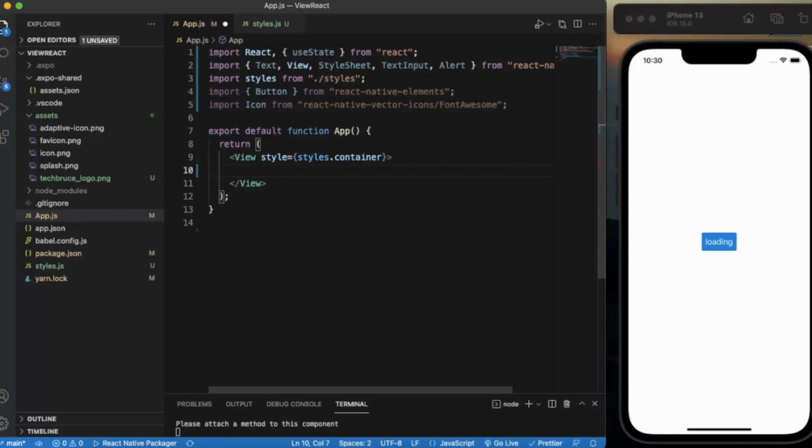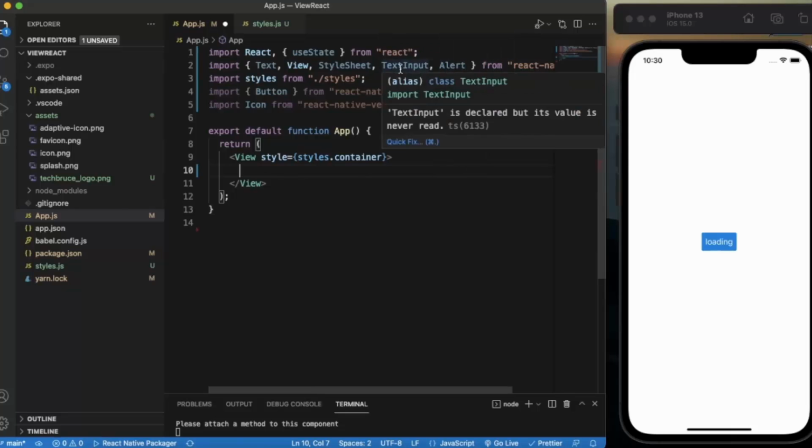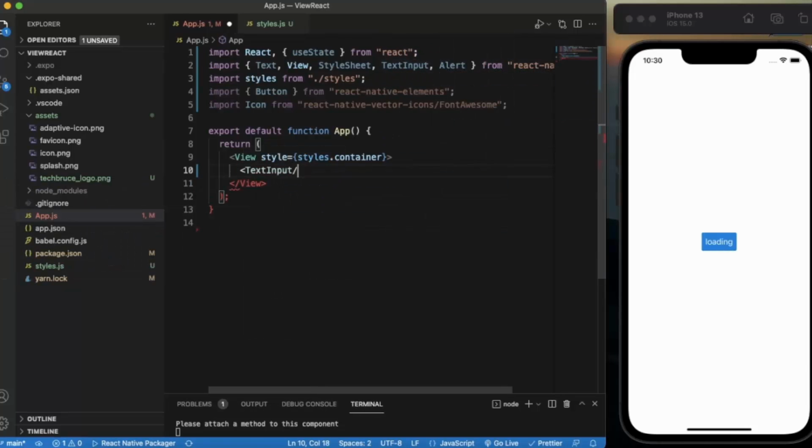So let us just create a small example. Let me import TextInput, it is already imported. So TextInput, let's provide a placeholder. Placeholder will be enter your name.